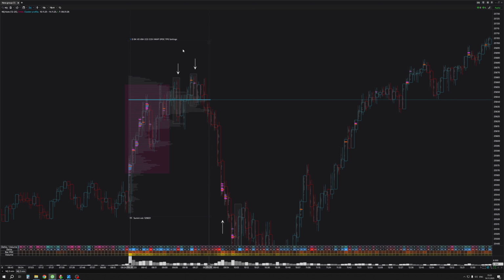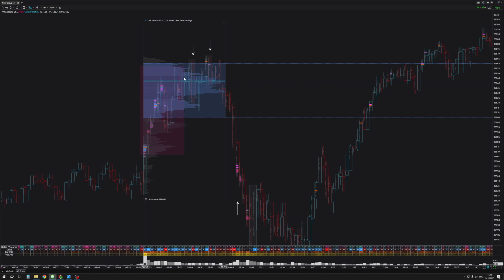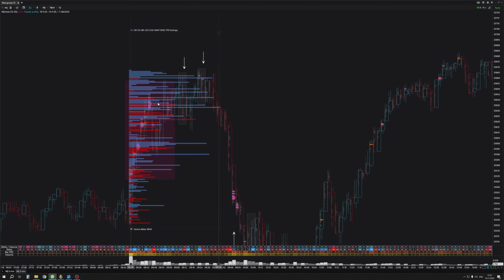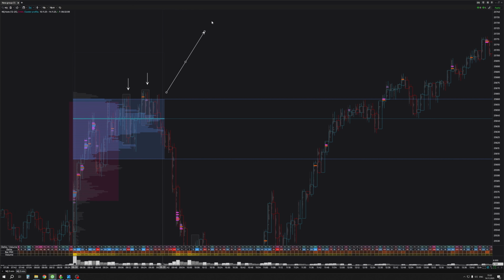This is the true value area. This is where price balanced. Most volume was here, not in the small area marked by the smart money order block. This means the small region is not significant from a liquidity standpoint. The main position was accumulated here. Delta shows massive market buying that didn't result in continuation upward and instead moved down.